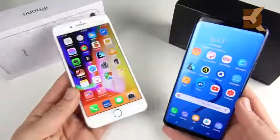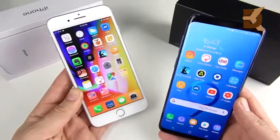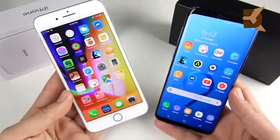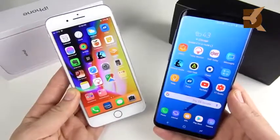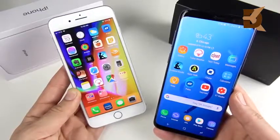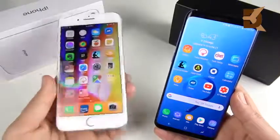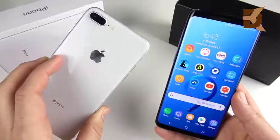Now, a lot of people saw the S9 Plus and said, are you kidding me? Look at that iPhone 8 Plus looking like 2014's iPhone 6 Plus. It's over from the start, but not quite. This phone, the iPhone 8 Plus, actually has so much power in it. It's actually more powerful than the Galaxy S9 Plus. It has equal, if not sometimes better, battery life. It also offers a fingerprint scanner that is a little bit more accurate and easy to press over the S9 Plus. Its 4K 60 recording can just keep rolling, so it's better for videographers.